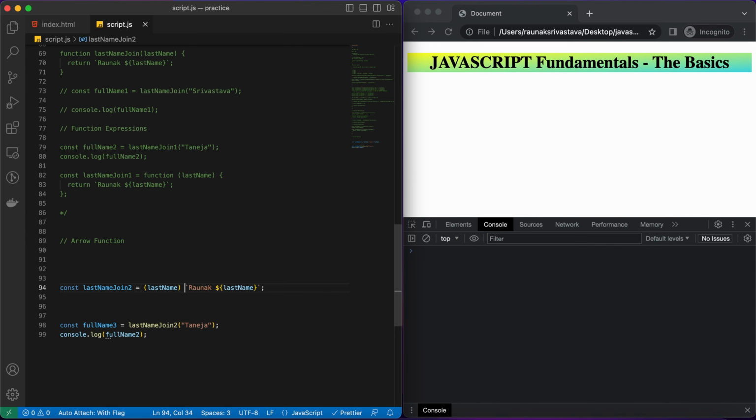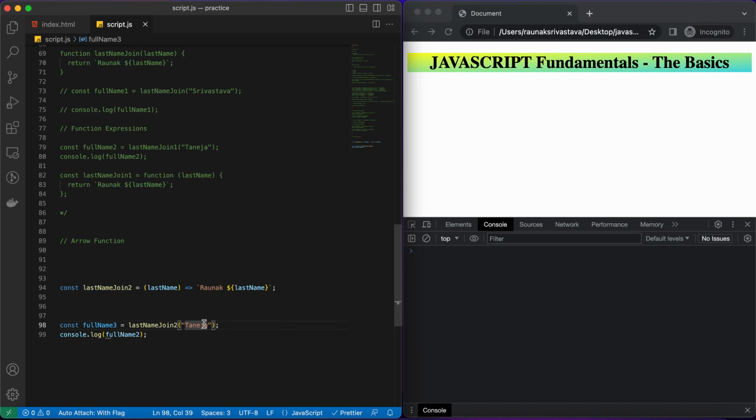All we need is this arrow keyword, because this plays the main role in creating an arrow function. So as you can see, if you have single-liner code and you want to use it in a function, then an arrow function will be the best choice. Here we don't even need the curly braces or a return keyword. If it is on the same line, then it will automatically return whatever you have written right after this arrow keyword.